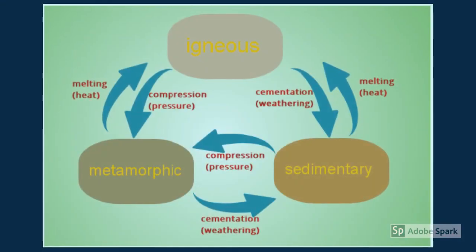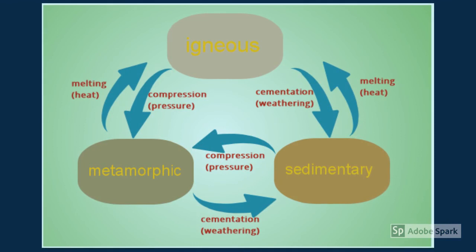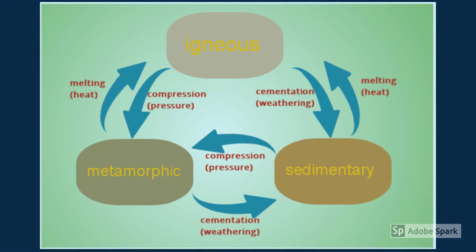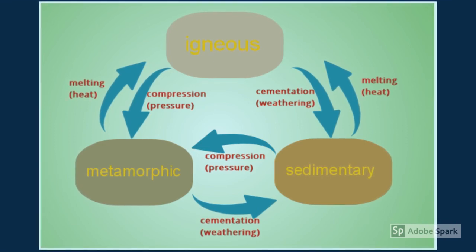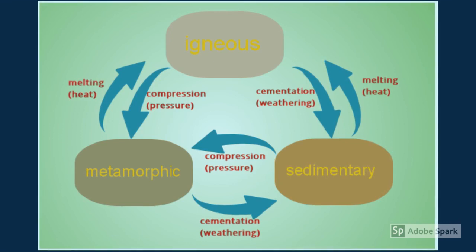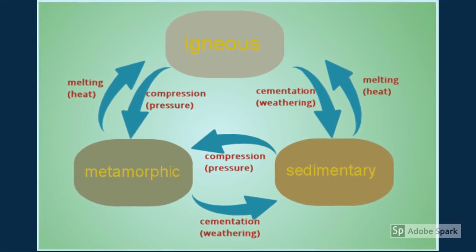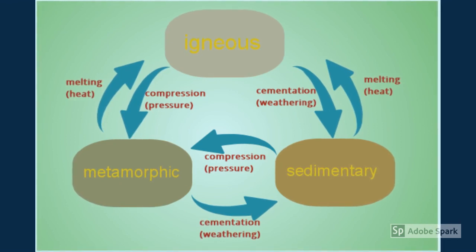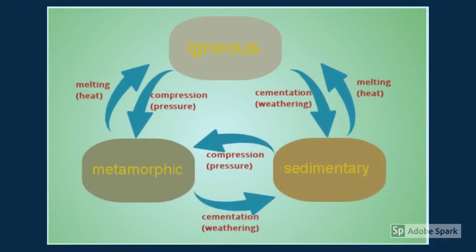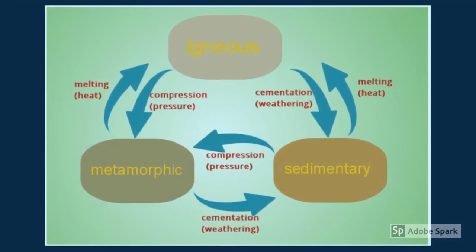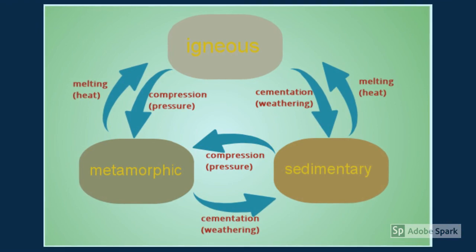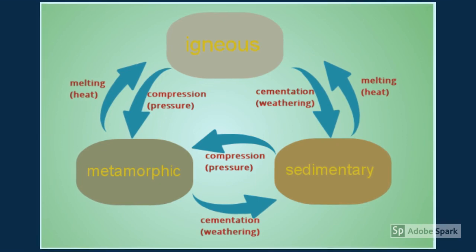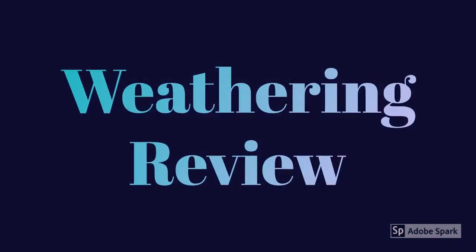This is because any type of rock can become any other type of rock, depending on the conditions it is in. Think of it like being on a playground, and there's a slide, a swing set, and a merry-go-round. You can choose to play on any of the things. You may go from the slide to the merry-go-round and back to the slide, or you may go from the slide to the swing and then to the merry-go-round. Rocks can move in different ways in the rock cycle, becoming any of the different types of rocks depending on whether they are weathering, melting, or having heat and pressure applied to them.